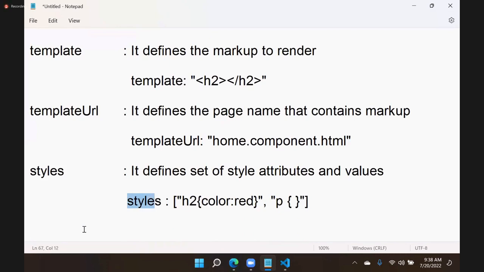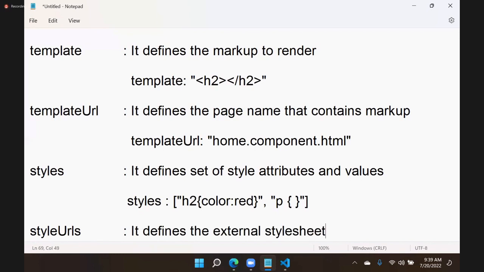Now another technique is there: styleUrls. If you plan to design styles in a separate style sheet, you have CSS files now. If you designed a separate style sheet and you want to use it, it defines the external style sheets. Understood?